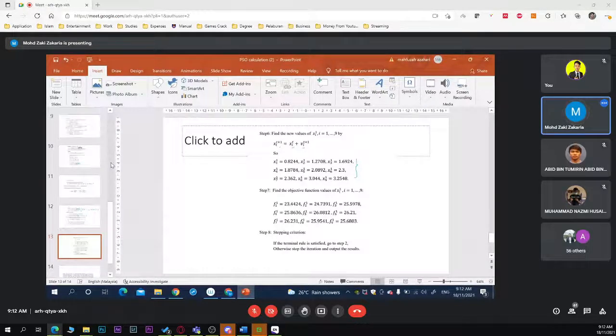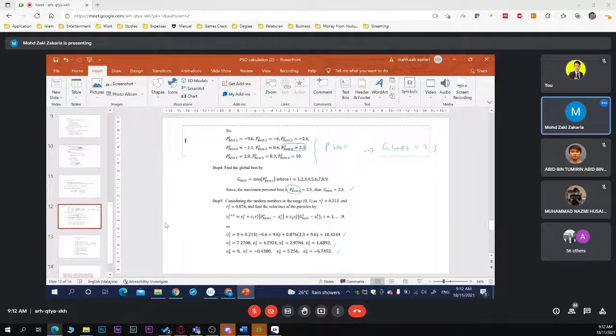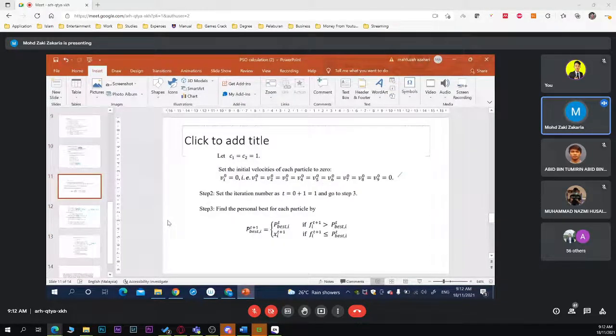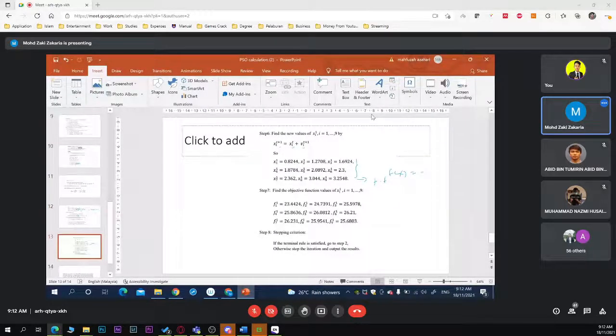So the best, which one? This one, right? Then based on this position, we use the fitness function, the formula fx equals minus this, we replace minus x2 plus 5x, minus, plus this. So we substitute x1, x2 and x3, then we can get the f. So the best value, which one? F7. Okay, F7 is the best. This means for F1, F2, these are the P best for iteration 1.